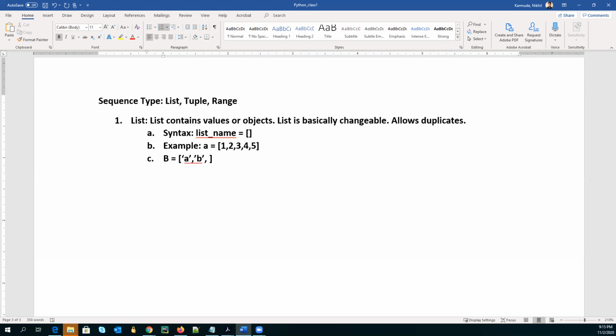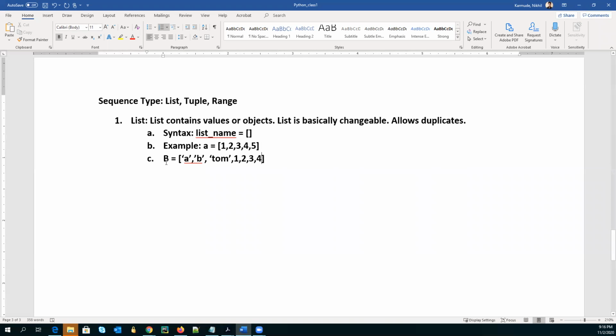Including characters, I can store a complete name also, like Tom or something. Any name can be placed. And including names, I can provide numbers also inside it. So that is the best feature of a list, where we can insert any type of data into it and will not get any error.